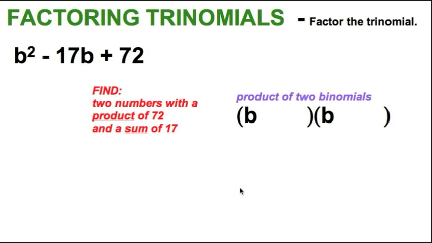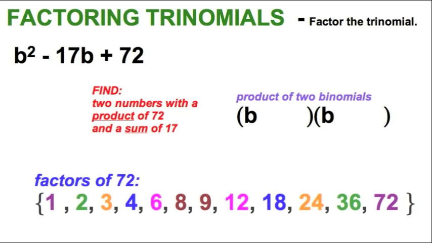I want two numbers with a product of 72, but this plus sign tells me I want a sum of 17. So, let's just look at these factors, and we're going to write them all out. Again, you might be doing this in your head. You're imagining those two numbers, 72, but I want a small sum. So I'm looking for two numbers close together. And right there in the brown is what I've got. I've got 8 and 9. So I can say put a 9 there and put an 8 here.